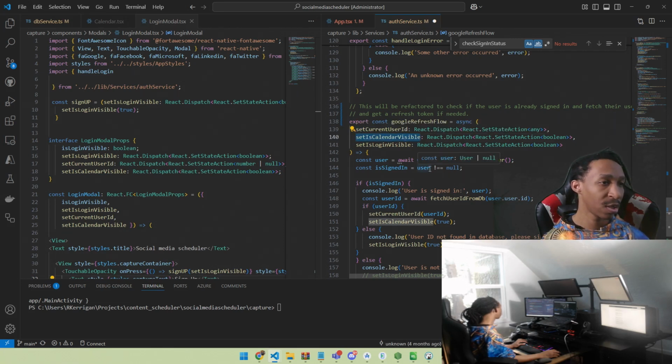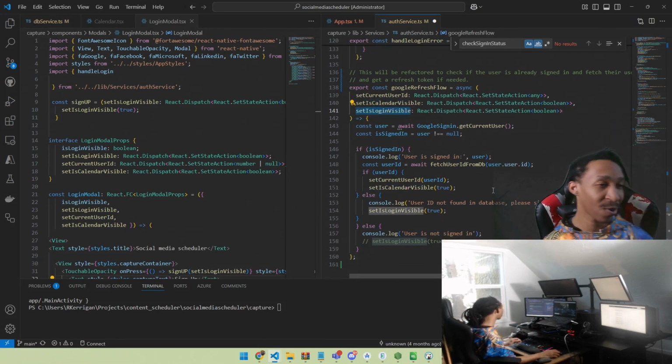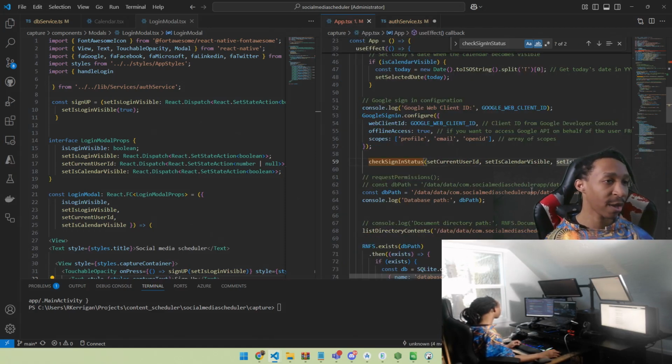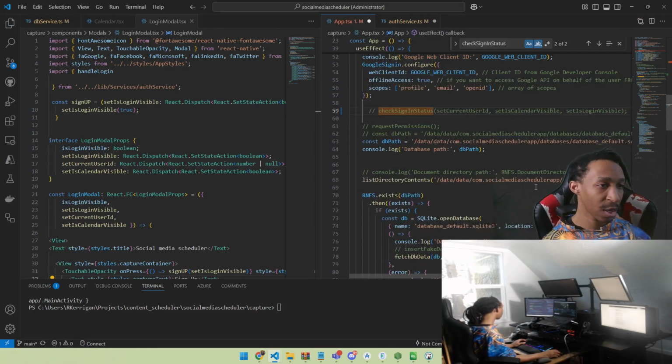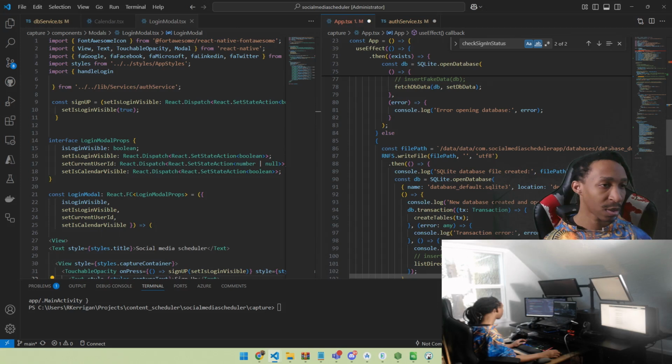But then calendar visible set true, we won't need that. Login visible true. Okay, cool. So that actually helps a lot. Instead, we're gonna get the database contents open.